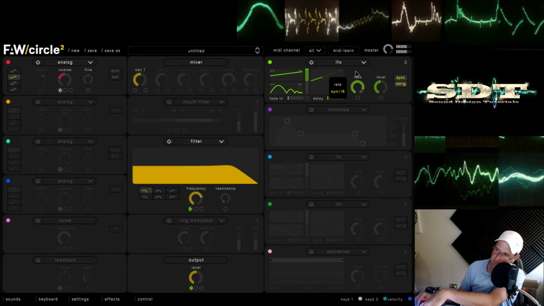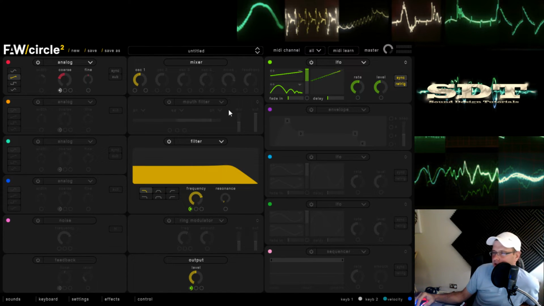So yeah, the rate, we're synced to the clock, so it shows you the divisions in time divisions. 2 BPM is half a beat. It's really basic stuff again. It's really intuitive though, very, very easy to use.